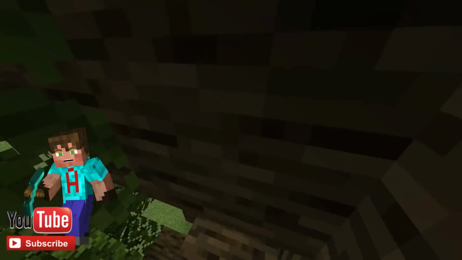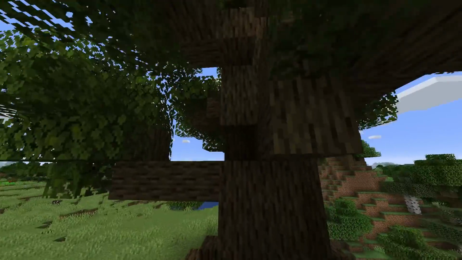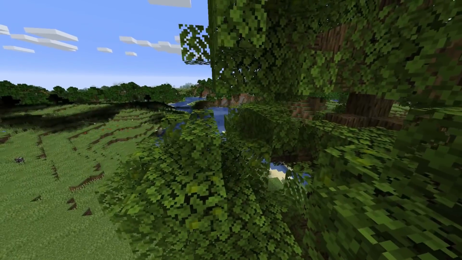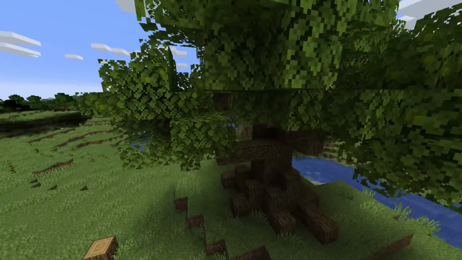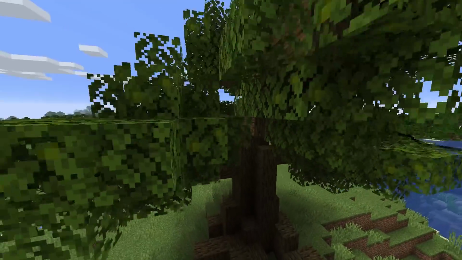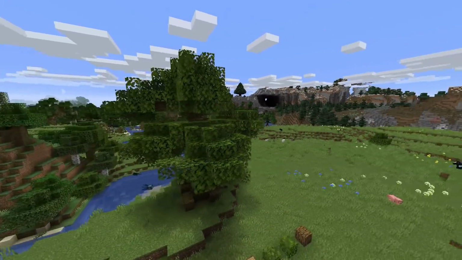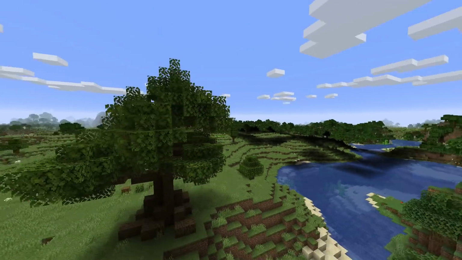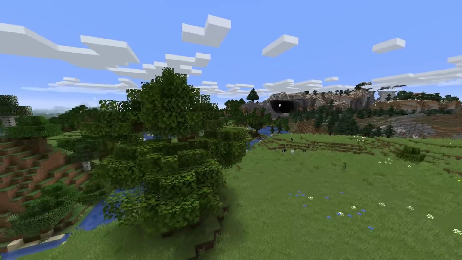And as a result, we can see how the branches have twisted as we've gone up and down in that tree. And we've made the leaves come out from the ends of each branch because, obviously, that's how leaves work. They come out from the tips of the branches, and we've grown them around so they kind of meet each other, but in some areas not quite. You can see there doesn't quite meet the next branch, and as a result you get a really nice looking effect where the tree is very natural looking to the normal world. You've got gaps where you can see the trunk inside, but ultimately it looks like a really nice looking tree.